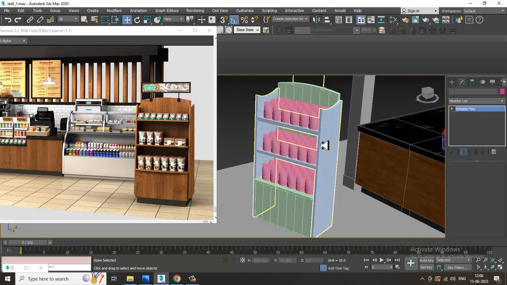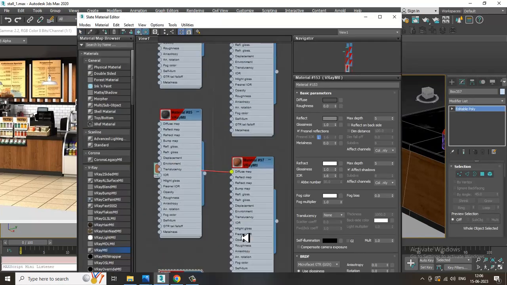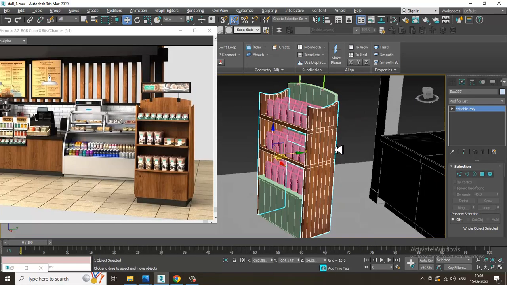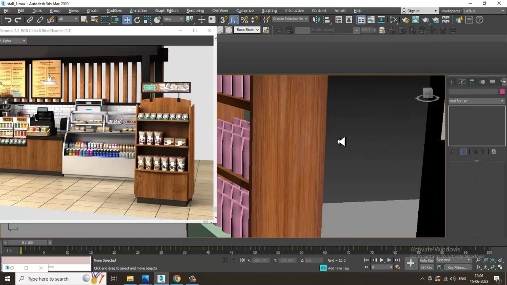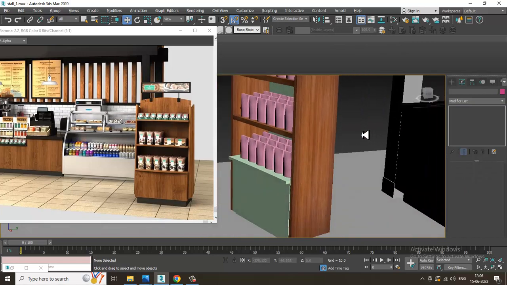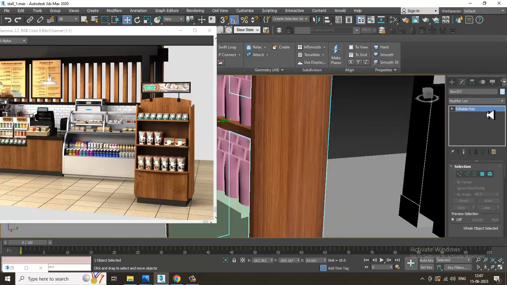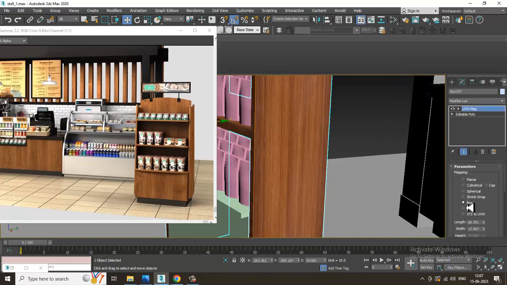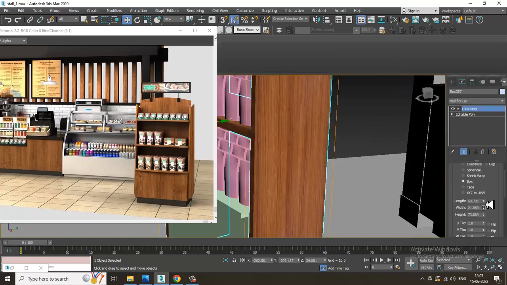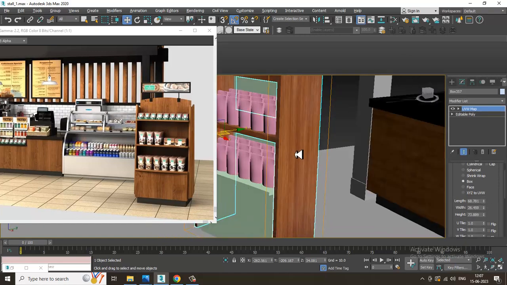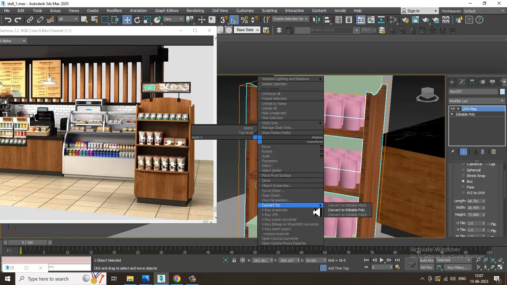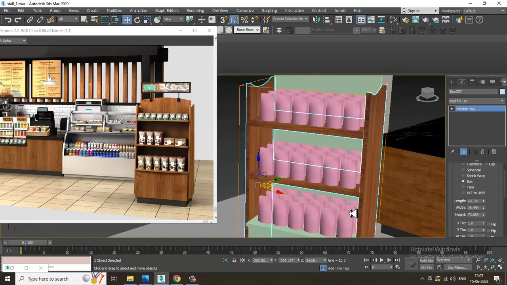Let's again go over here for the side elements. Let's ungroup it, select this, and for this also we'll just assign a wooden texture. Yeah, looks much better now. If you want, you can assign a box and slightly stretch it, not much, and convert to editable poly.